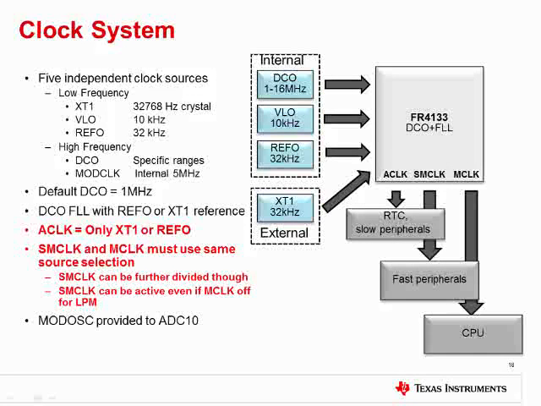A clock can only be sourced from low-frequency sources. SM clock and M clock can be sourced from any clock source. Note that SM clock and M clock are always sourced from the same clock, but SM clock can be further divided down and it can stay on even when M clock is off. The SM clock frequency must always be the same or lower frequency than M clock, and any dividers on M clock will carry through to SM clock, though SM clock can then be additionally divided down on top of that.